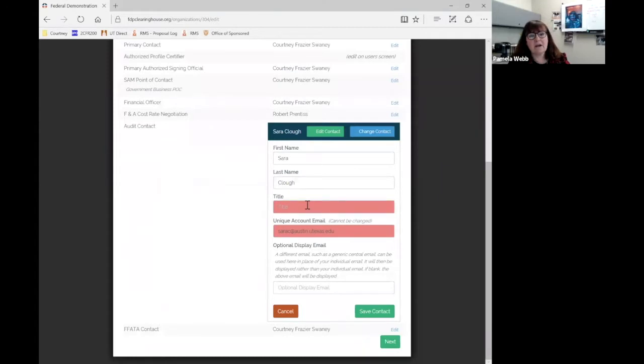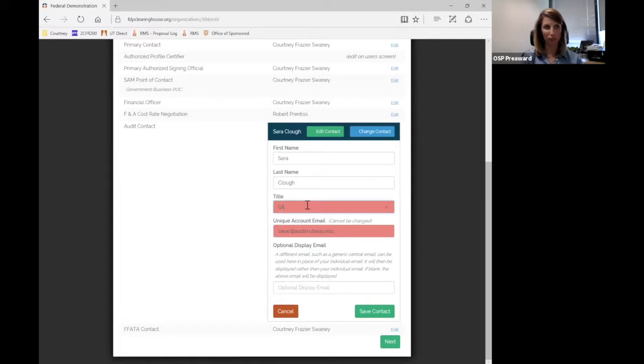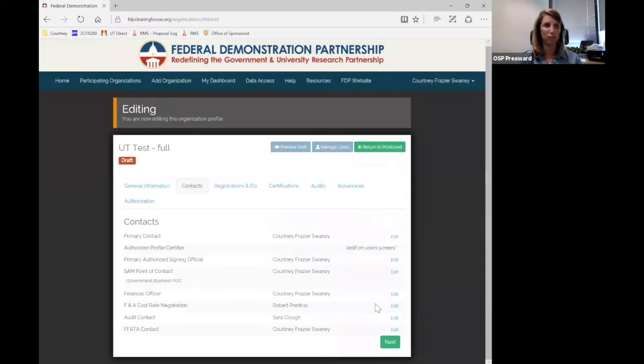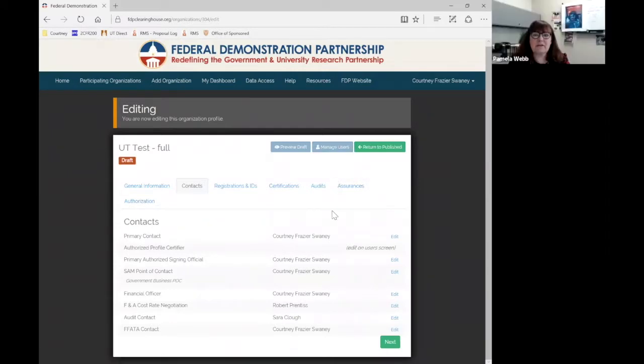Now, I think we've said before that it's important to get the distinction between users and contacts. If you enter somebody in the Contacts tab, you're not creating an automatic user account for that person. Contacts are people that readers of your profile may wish to contact if they have a question about a named topic at your organization, say about FAFSA.